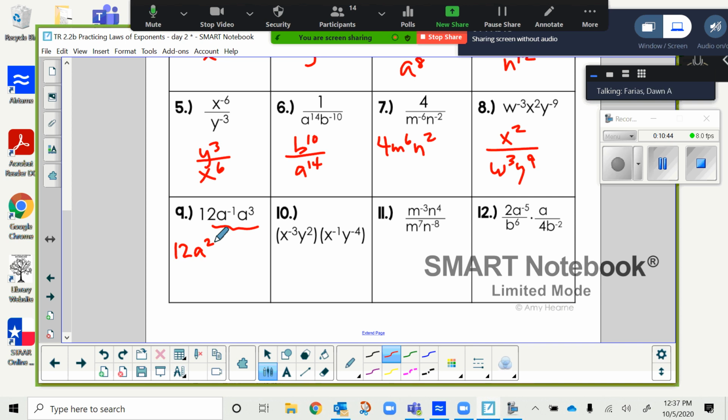But on number 10, when you go to add the exponents, there's my x's, right? So you're going to add -3 and -1, so that's -4. And then for y, you add the exponents, because this is one big multiplication problem. So you do 2 and -4, which is -2. But now that both of those things have a negative exponent, you have to flip them. So they'll be on the bottom, x to the 4, y to the 2. And because there's nothing left on top, you use a 1 as a placeholder.